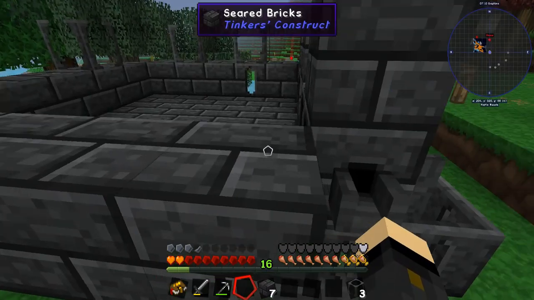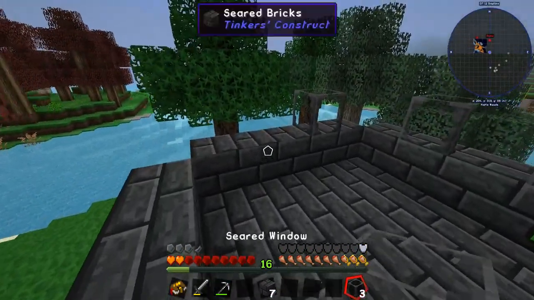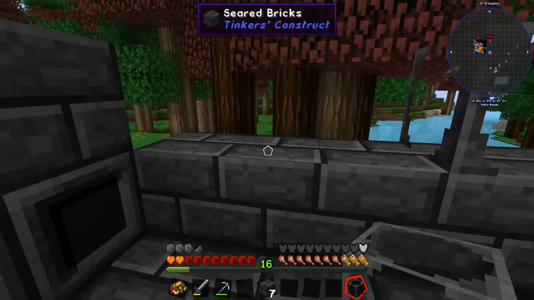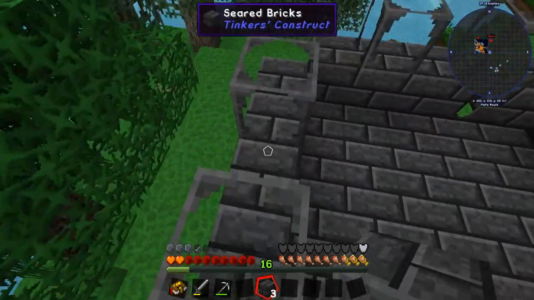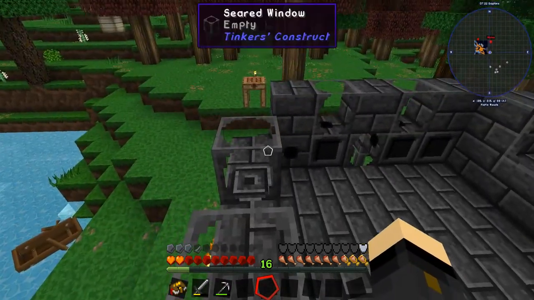Let's see. Let's get up over here, I guess. So 1 in there, 1 in there, 1 in there, and then we'll be able to kind of see what's going on through the trees and things from all different areas. And I think that's quite cool.